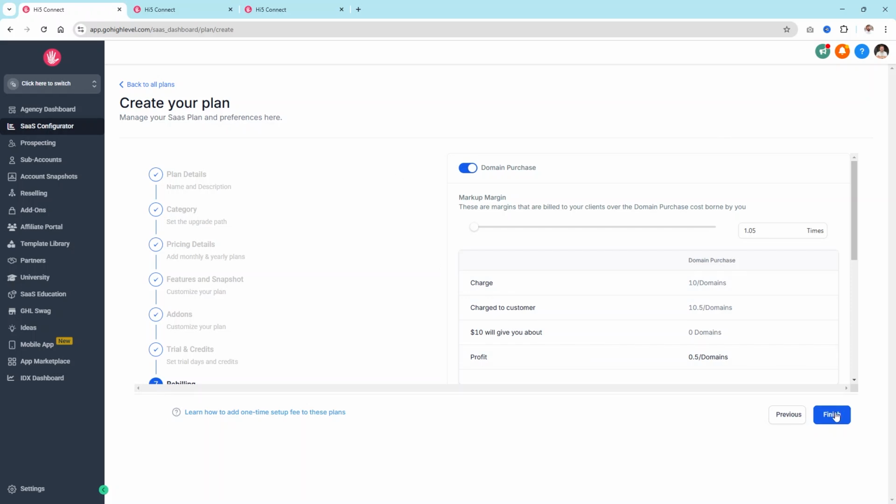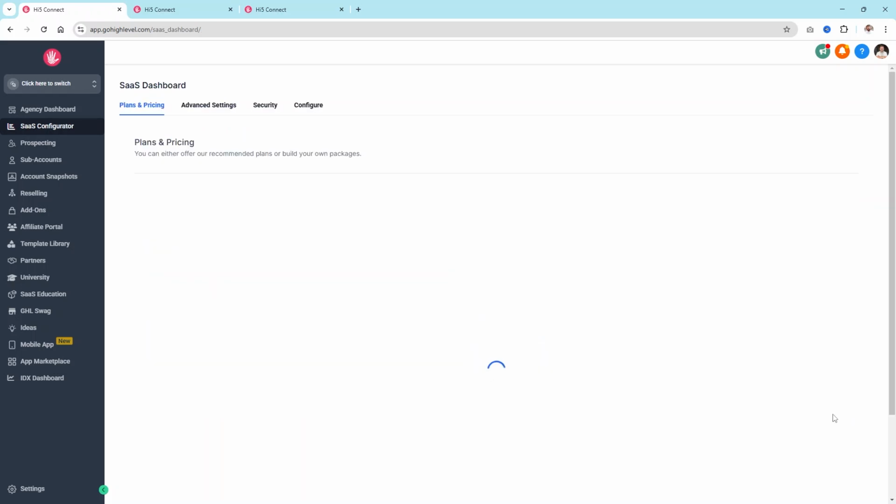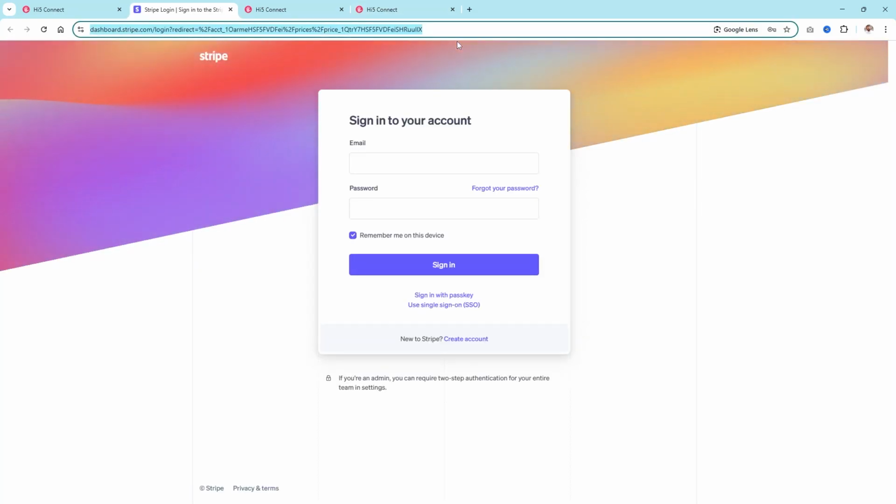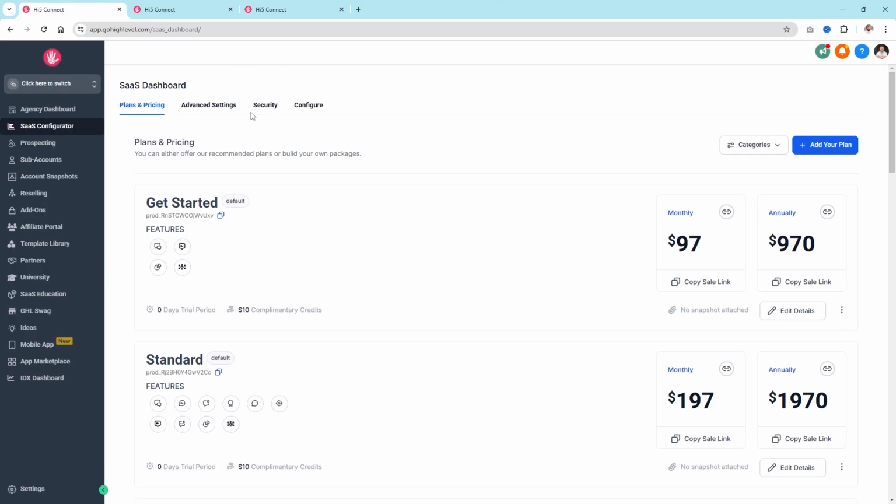But once you have everything the way you want it, you're just going to click finish. It's going to create our plan, which I'm going to immediately delete. And there's our get started plan. Here's a link to the plan, so you can just share this with people. I'm going to show you in another video how to make a funnel, but basically that will take you to edit the actual plan, if you wanted to edit at the Stripe level, which I don't recommend.